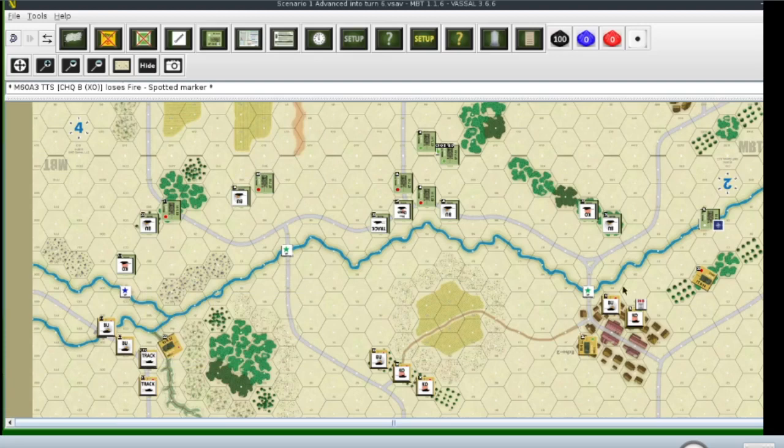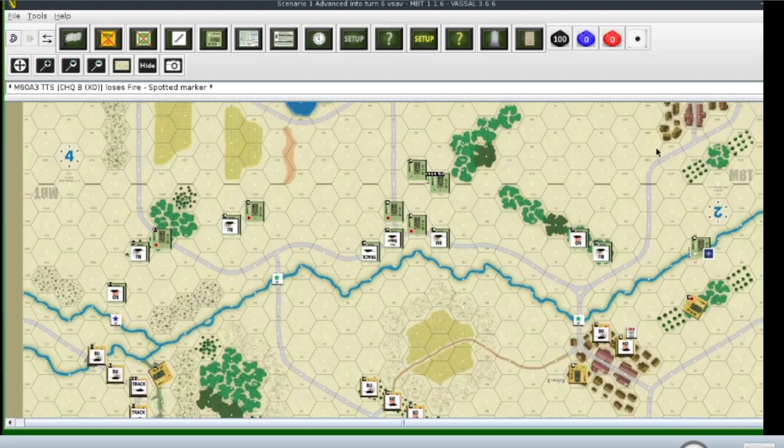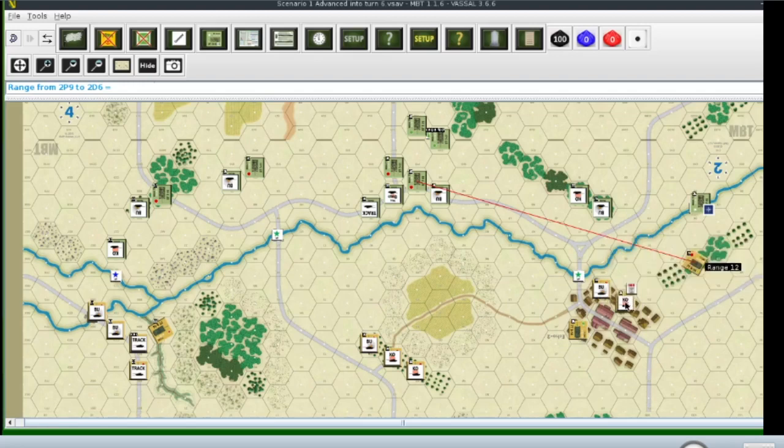So I'm looking for targets right now. This is the spotting phase. I'm just trying to see if everybody's spotted, if anybody's not spotted. Is that unit spotted? Yes, I believe they are. They're not spotted by that guy, but the one right behind him. I'm just checking the spot, drawing a line. Yeah, I can see him. There's 2 over there. I don't think one of those is spotted.